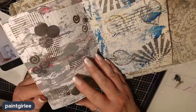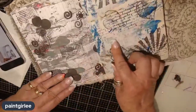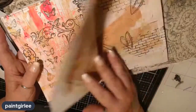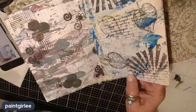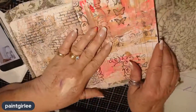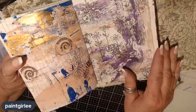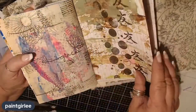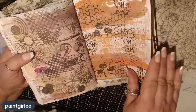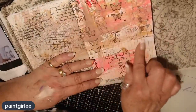Where might a pair of lips go? Ooh, I'm thinking right there. Maybe right there. See, what else we got? Ooh, up here there might be nice. Well, I think I want to make them red. So maybe here, because it's got the pinky pinkies going on. I could look all day long for the right page. I think we're gonna go right there.